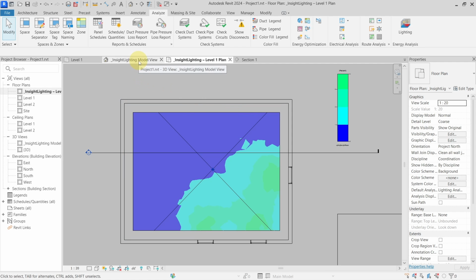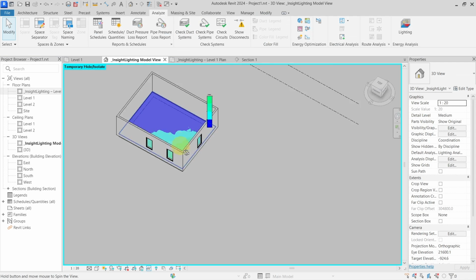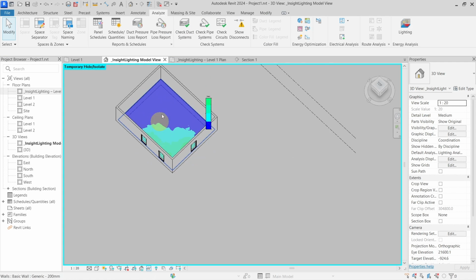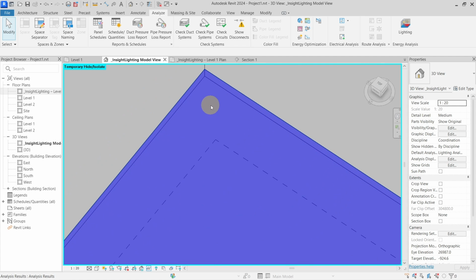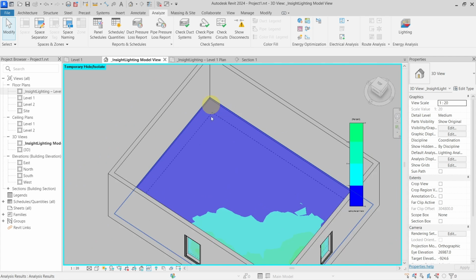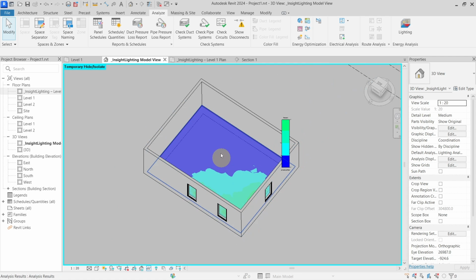Now we will be able to see also the difference between the 3D view and the floor plan, because in the 3D view you can see my results are visible on this whole analysis plane, which was calculated by the extents of my floor.